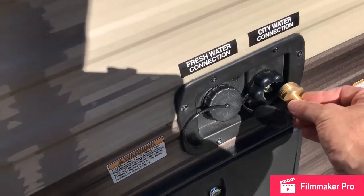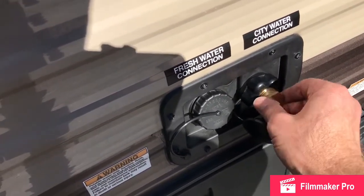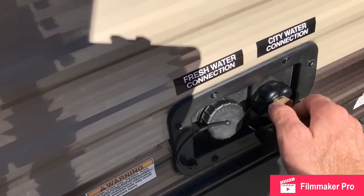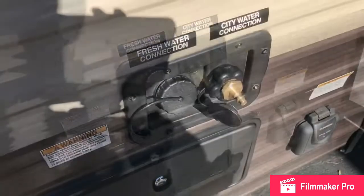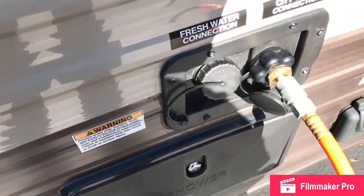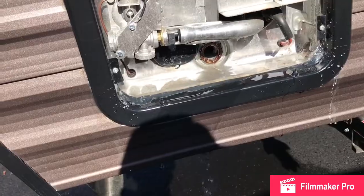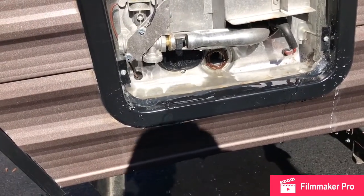So we're going to take our blowout and stick it right here into our city water connection. Make sure we don't cross the threads as we're doing that. Get it hand tight. And then next we're going to hook up our air to it. And as we can see, when we pulled out our drain plug, the water is flowing on out, now getting pushed out by the air.